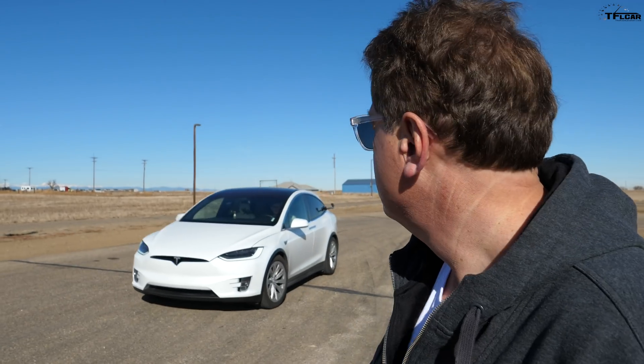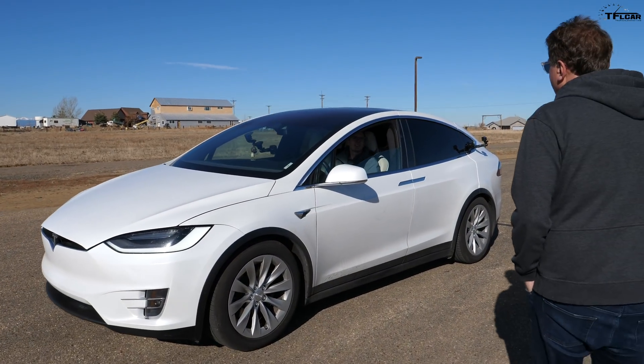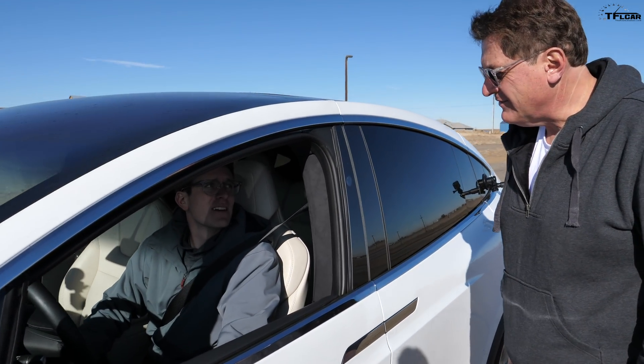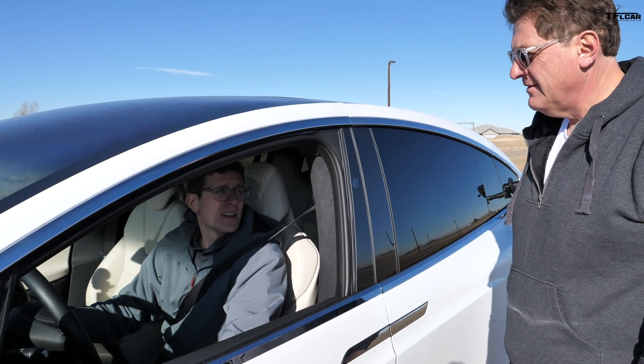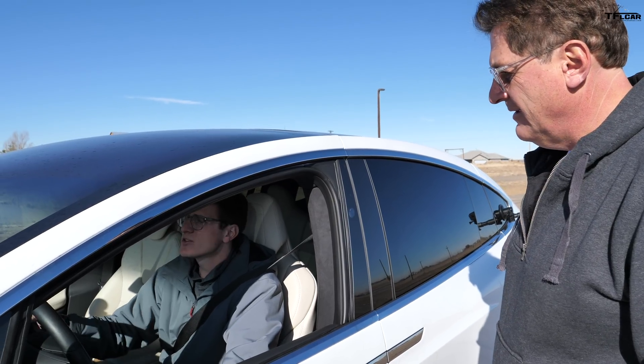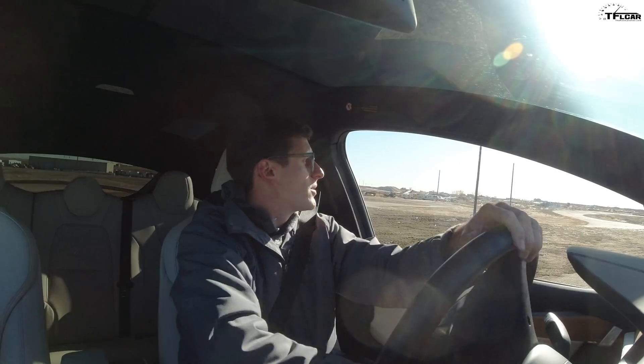Did you know that car weighs 5,400 pounds? That's a lot of mass to get moving in about 4.55 seconds — or in other words, 0.14 seconds faster than before. That's the question: is it 3% faster? I'm going to give it a couple more tries. I'm nowhere near 4.55. Where are you at? 4.75. It's actually slower? Well, it's about what it was. No, it was 4.6. Yeah, but 0.06 of a second is nothing. So we haven't seen an increase. Let me try it a couple more times. It feels a little quicker right off the bat but about the same after about 20 miles an hour.